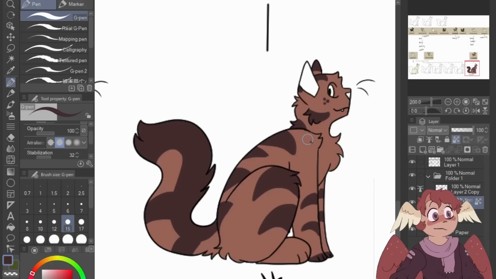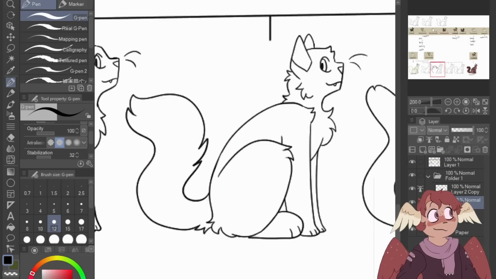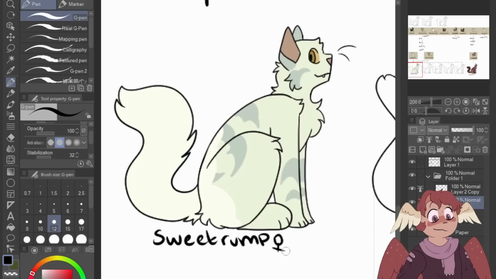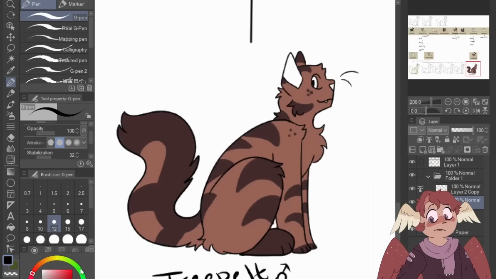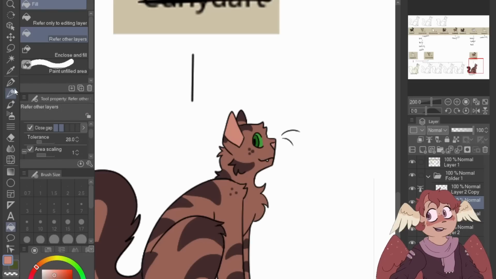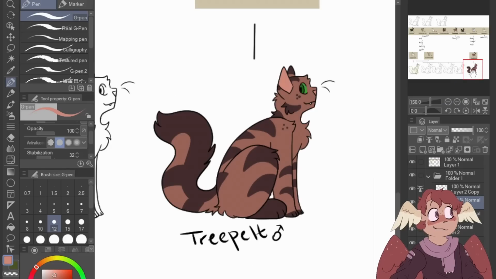You know what, I decided I want to add a few little spots. Just gonna add some freckles, give him some definition. Should I guess the gender too? I wonder if that would... It's not gonna add anything, but I mean, it'd be fun to guess. So, Tree, I'm guessing you're male. I'm guessing Sweet Rump is female, though. Okay. Tree Pelt, let's give you those green eyes. And there we go. So this is my guess at what Tree Pelt looks like. And we won't know how similar it is until the end. So this is what we got so far.